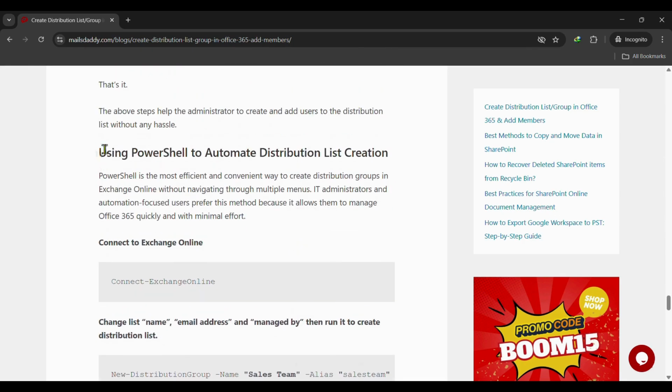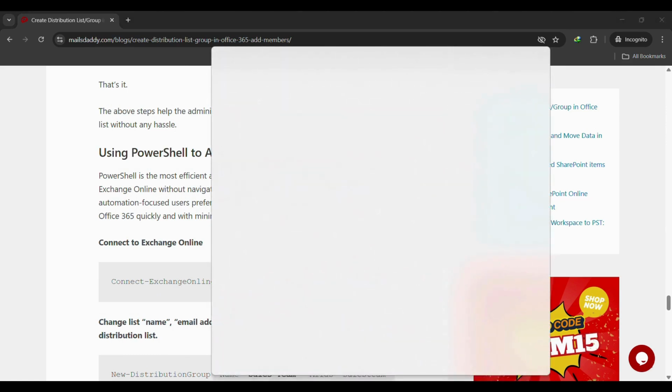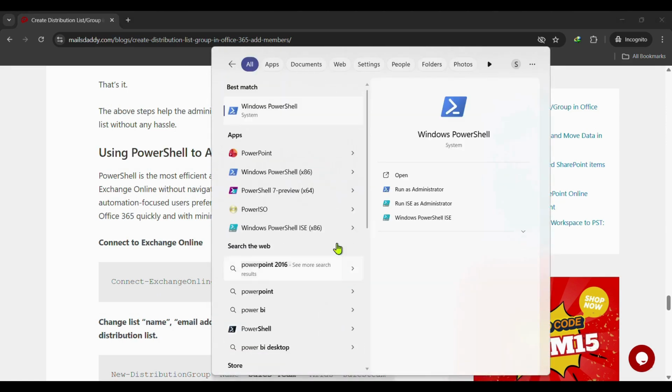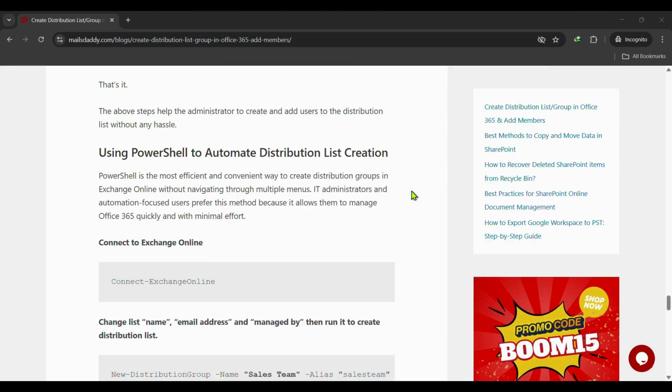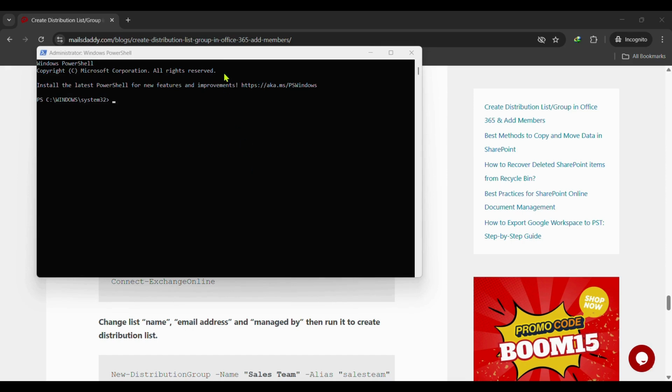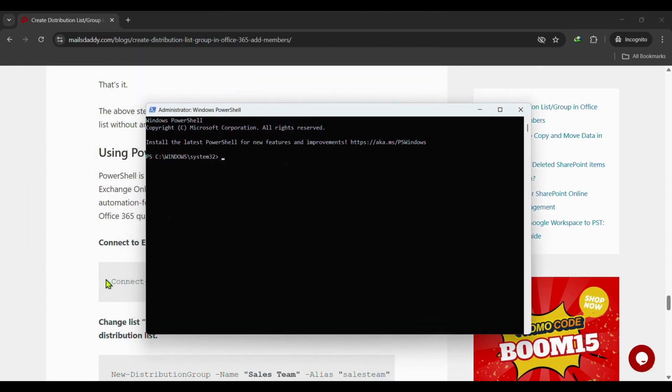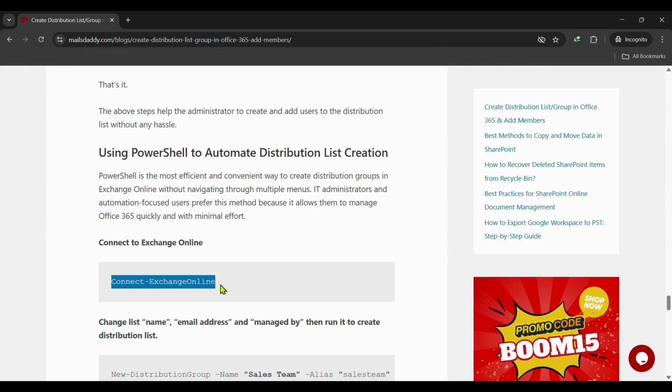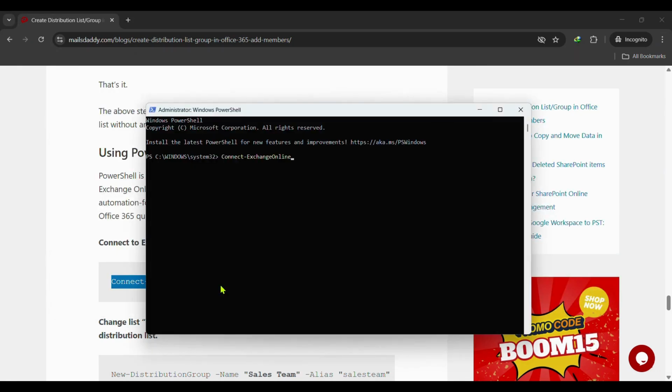For PowerShell command, first open PowerShell as an administrator. Use the first command to connect with Exchange Admin Center.